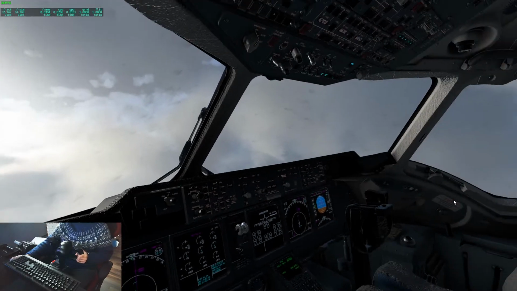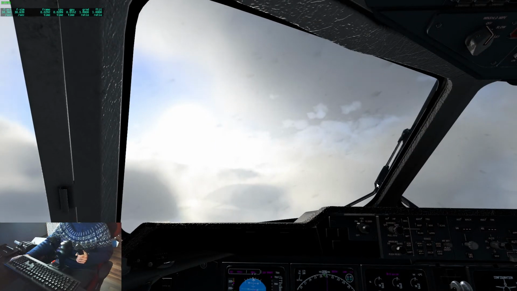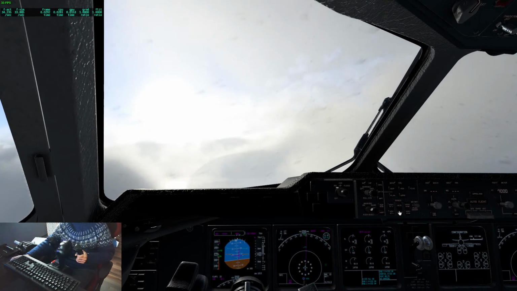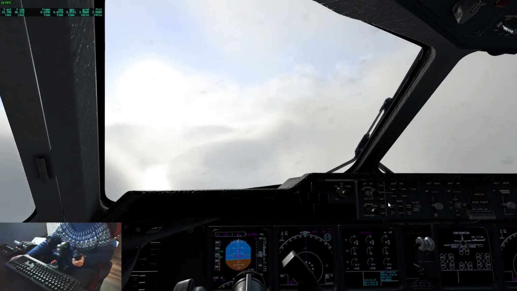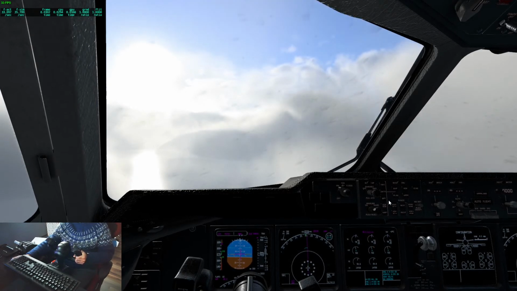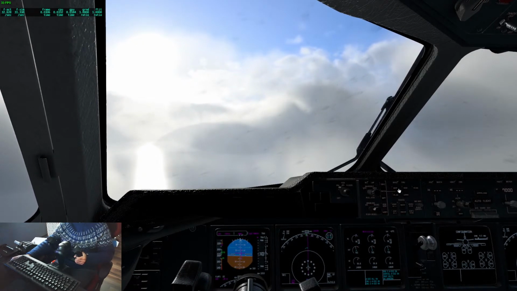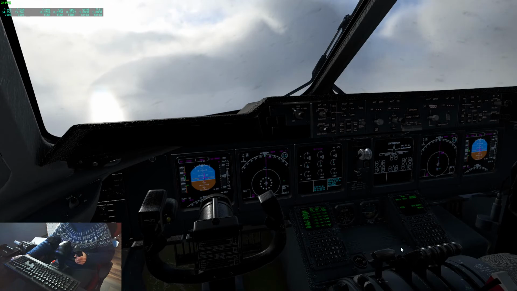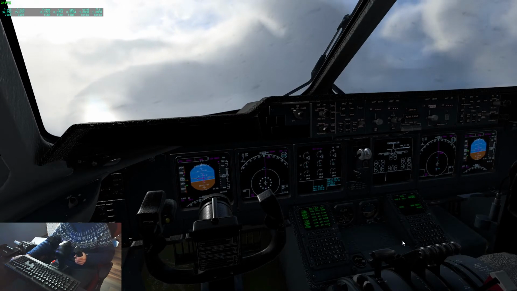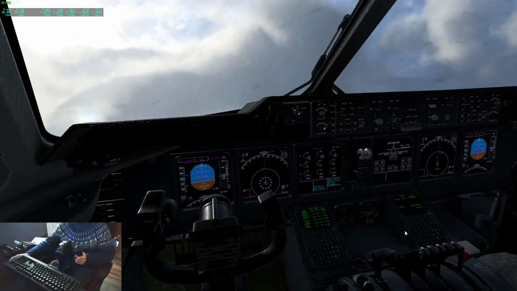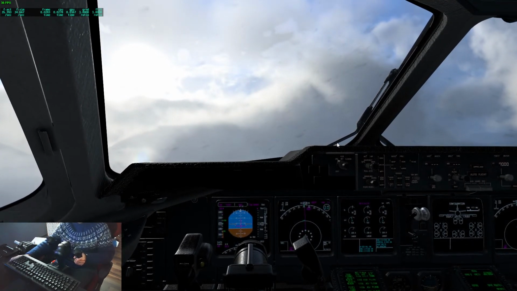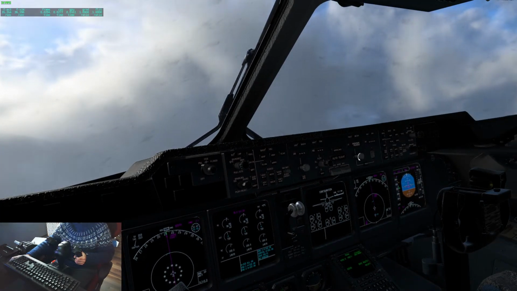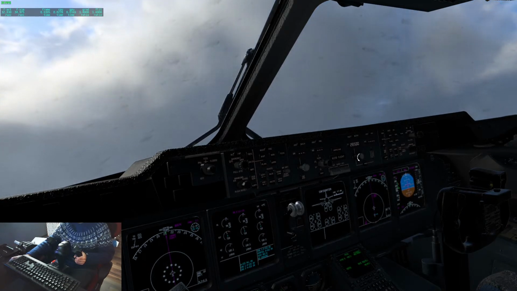We haven't passed any clouds yet, which is actually good, because I think the anti-ice isn't working on the Rotate MD-11 beta. Clean up things a bit. Spoilers off, auto brake off, and move the flaps up a notch. We can dial in our final cruising altitude of 340.